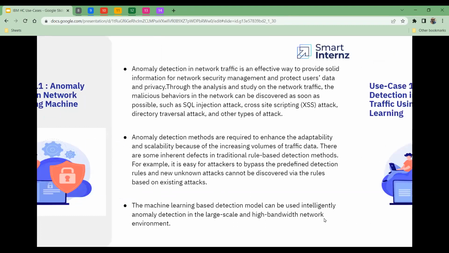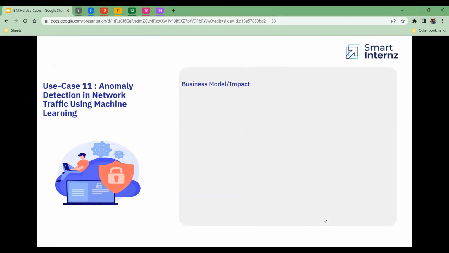So that's our solution to the problem statement, and there will be a business model. So how can we generate revenue? We can provide these solutions to e-commerce industries, the automated drones I talked about, telecom companies, and gaming industries. Wherever something is linked to the internet, wherever anything is performing using the internet, there is a possibility of anomalies being present. That can make a lot of changes. That's where anomaly detection comes into place, and it can help them. So by offering our services, we can generate revenue.